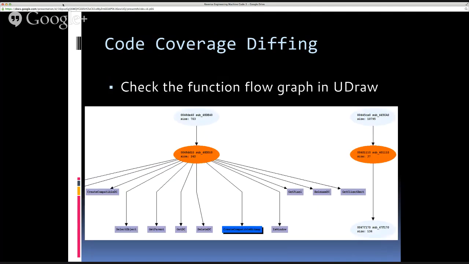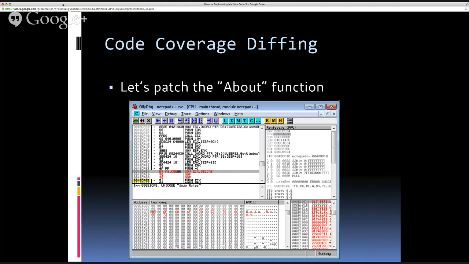So we've loaded our output into uDraw, and you can see there's the sub 48DD10 and which functions it called, which are clearly drawing functions for displaying the about dialog box. Okay, so that looks interesting. Now just to put a quick patch in, this isn't anything particularly useful, but we're going to change the code here to move this JoJo rules string in, and that's essentially the change that we're making.